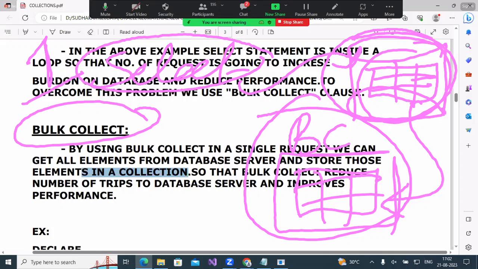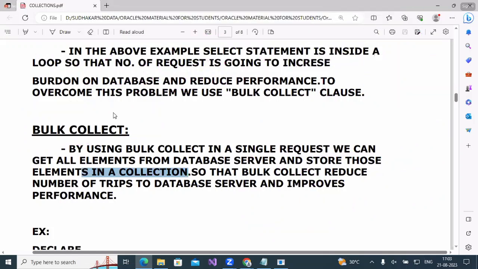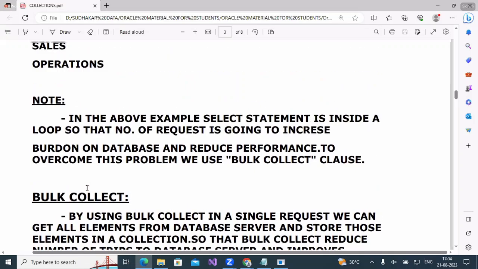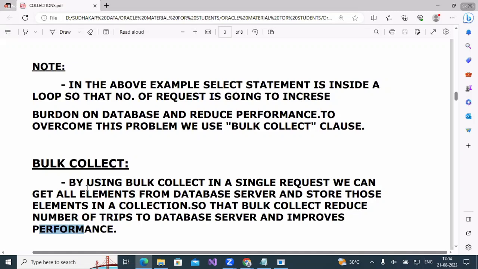So this is the advantage. The bulk collector reduces the number of trips. Trips means iterations. Previously, 4 trips; now only 1 trip. That is the advantage of bulk collection: it reduces the load on the database server and improves performance. Write down below the note and definition.